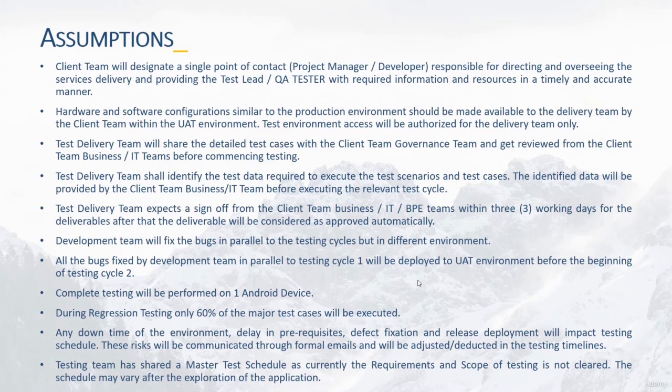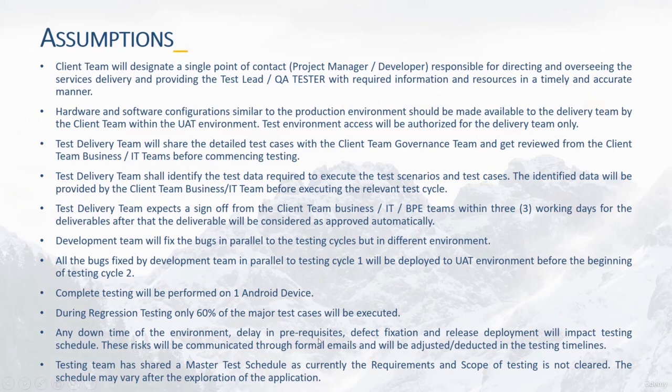So complete testing will be performed on one device. Here you can see that we are restricting the test environment: this is the only device we are testing the application on. So in future, if the client says, no, I told you three devices, you can show this plan in front of them, that we have committed in the test plan that we are only considering and testing one device. So again, your risk level will be minimized and you will not see any surprises.